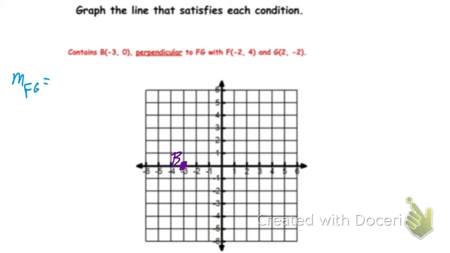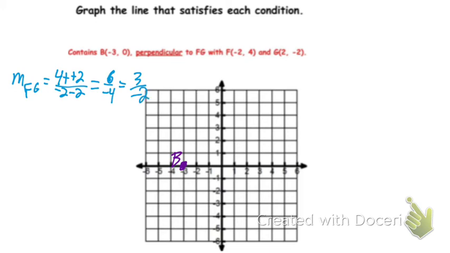Landon, help me set this one up for a slope. So y minus y over x minus x. Yep. So do 4 minus -2 over -2 minus 2. Good catch there. So 4 minus -2 turns into a plus positive 2. 4 plus 2 is 6. -2 minus 2 is -4. What's that reduced to? 3 over 2, but it's negative, right?